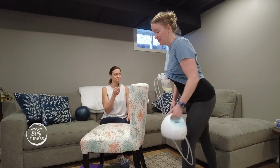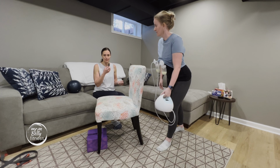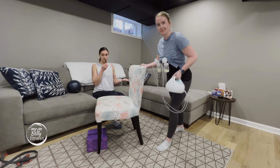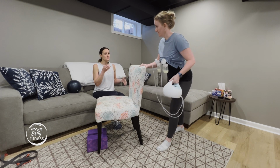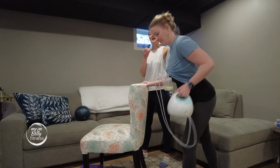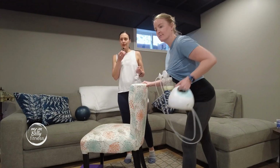How does that feel? That feels good. So if you're doing that and you start to just feel the bicep, the tricep, I want you to actually start to really think about your shoulder blades. Remember that first move we did, moving the hands out, opening the scapula? That's going to help start to connect to that scapula a little more. You can literally have someone come stand behind you, maybe a spouse, and touch your shoulder blade. Get that shoulder blade on so that you can pull with the right muscles.